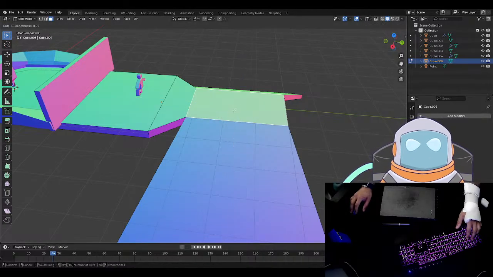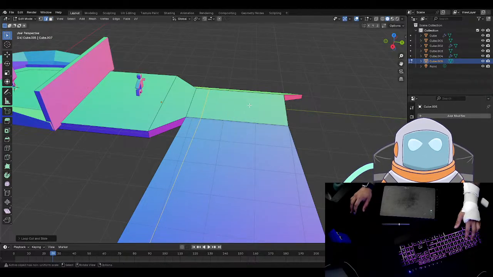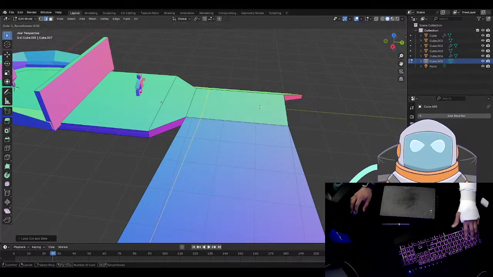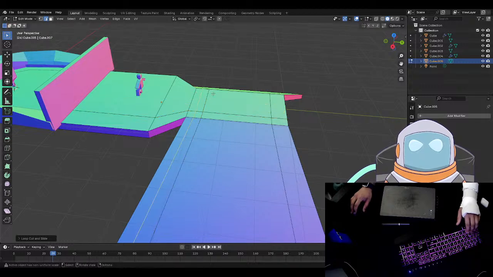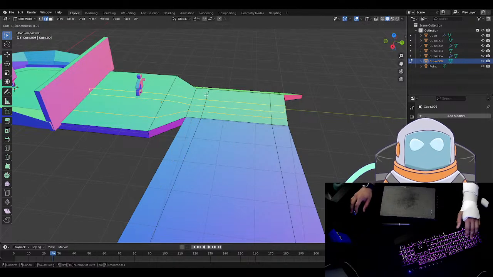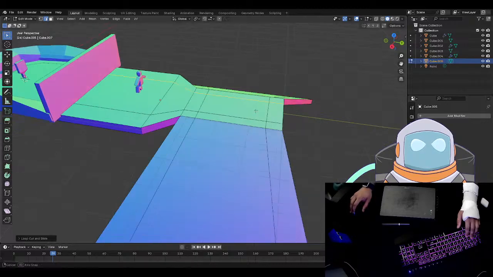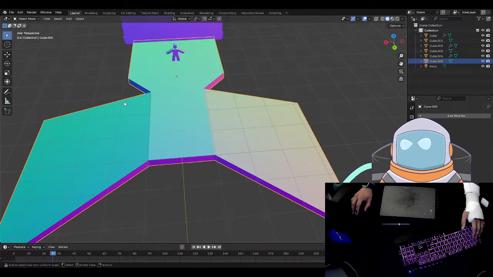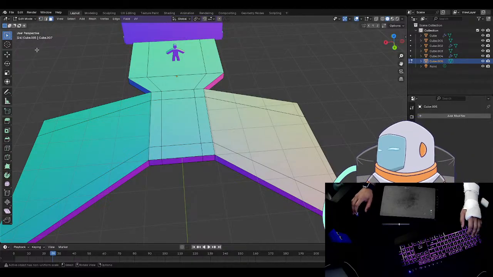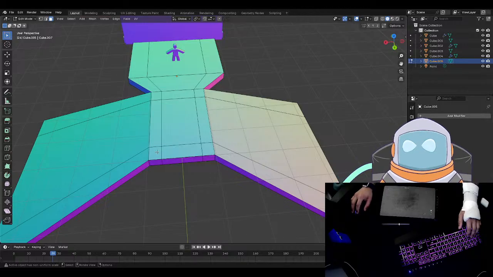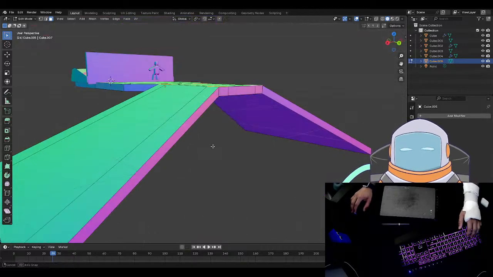Control R over here, and then we Control R again. Then we Control R again. Like so, and then we Control R again. Oh, not like so. Yeah. There you go. And we're gonna raise all those four corners.